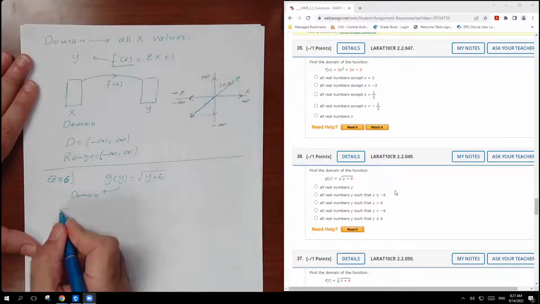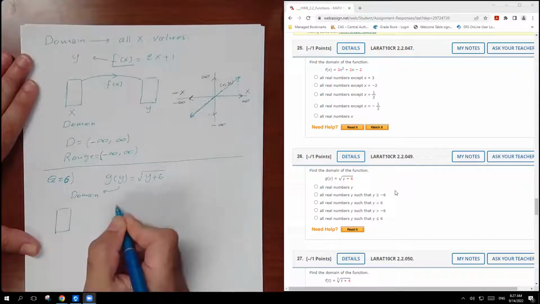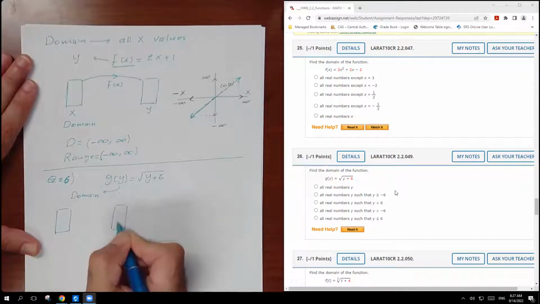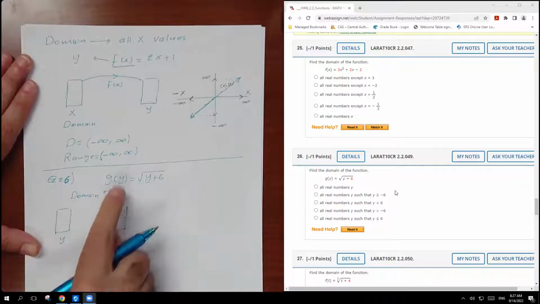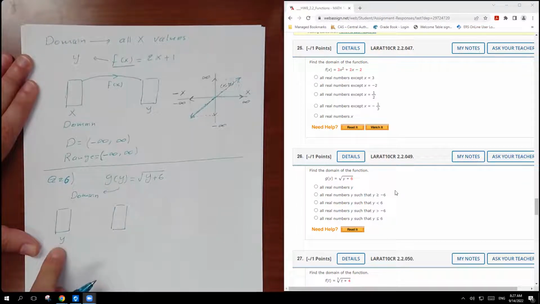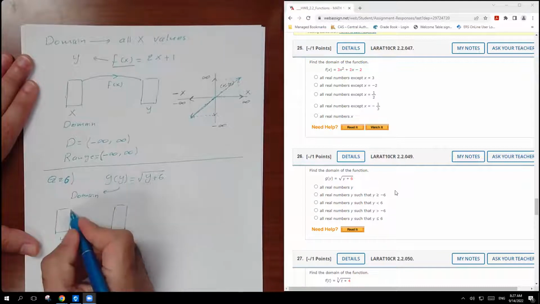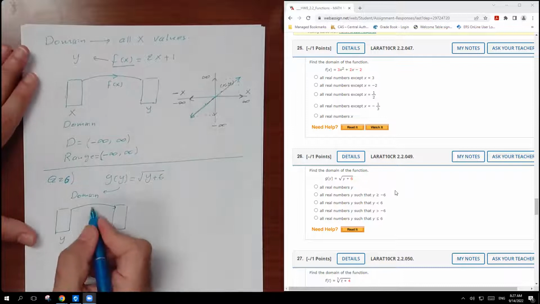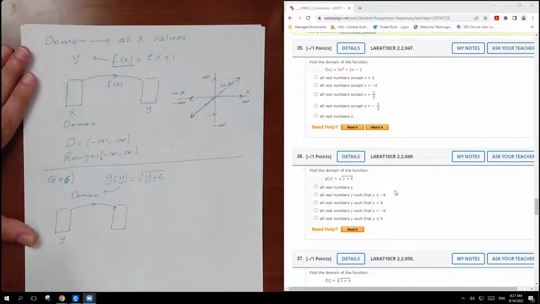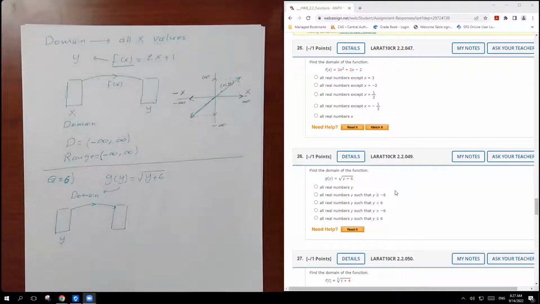So that means here is the assembled graph. The input, which is the domain, is y, because the parentheses here is y. That means from y to another destination, we're not going to care about that because we need to find just the domain. Keep this one in your mind. If you want to use the graph, it's fine.